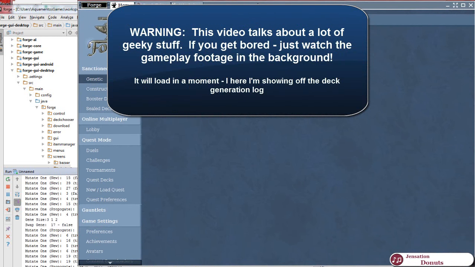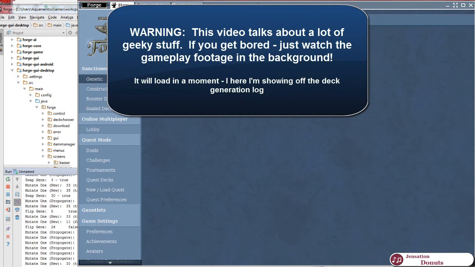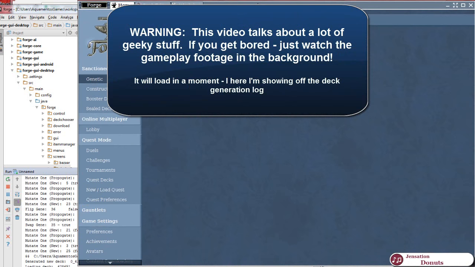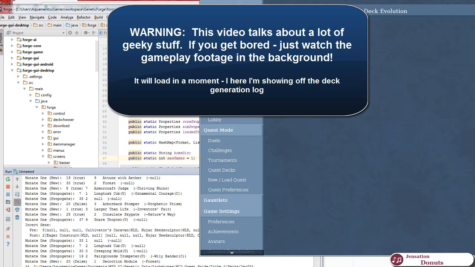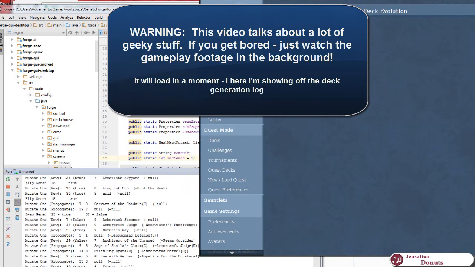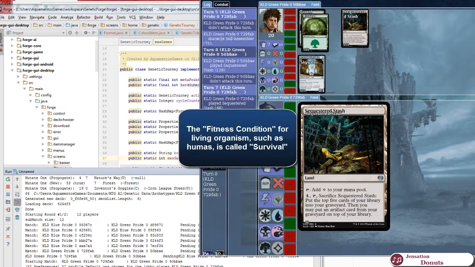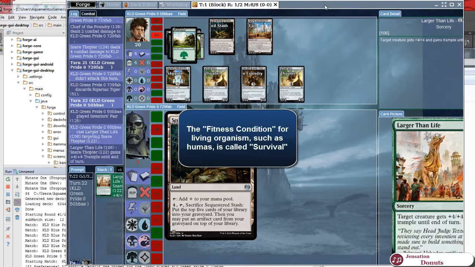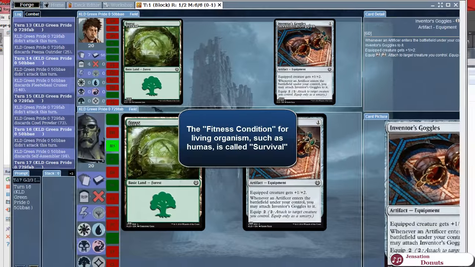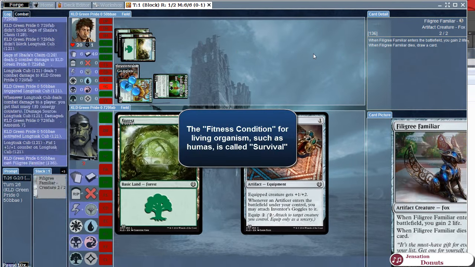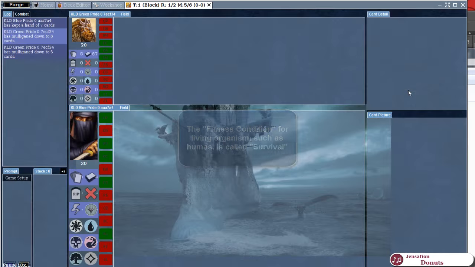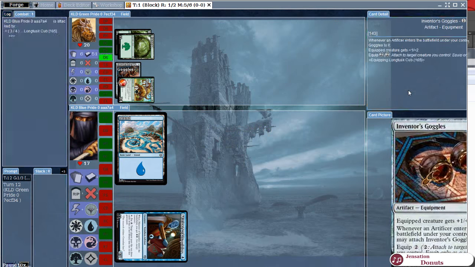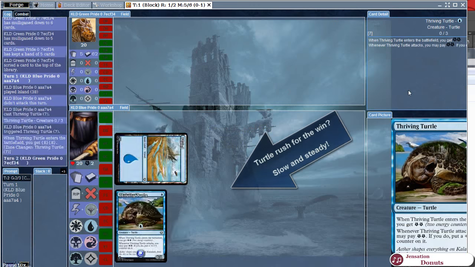Here we are building decks for Magic the Gathering using a genetic algorithm. Genetic algorithms are a concept inspired by our own evolutionary process in which data sets are made up of several data points, and these data points are crossbred between the sets based on a fitness model. The better a data set meets a predefined fitness condition, the better it does, while data sets that do not meet this fitness criteria are removed from the gene pool. And then the data sets are combined to create offspring with a combination of their parents' data. In this way, the data sets can be said to evolve and adapt to their environment.